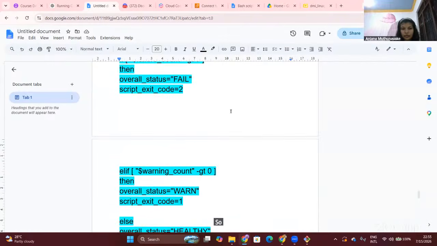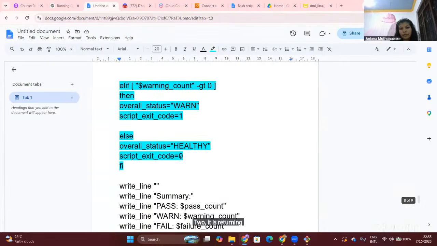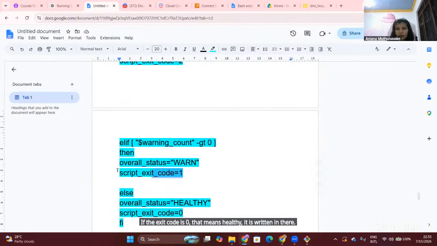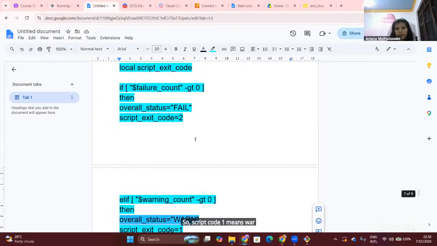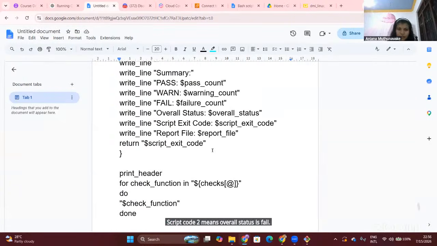So if the exit code is 2, it is returning that. If the exit code is 1, it is returning that. If the exit code is 0, that means healthy, it is returning that. So script code 1 means warning. Script code 2 means overall status is fail. Okay.